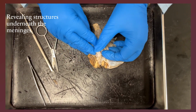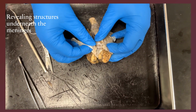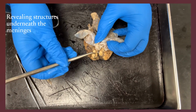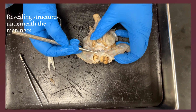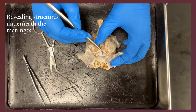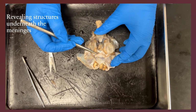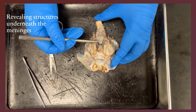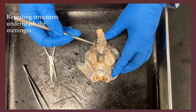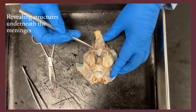I slowly have removed the meninges so that we can save the olfactory bulbs. Here I will do a very careful dissection to remove the meninges from the top of the optic tract and the optic chiasma. And here going inferior posteriorly, once we remove these, we will be able to see the medulla, the pons.